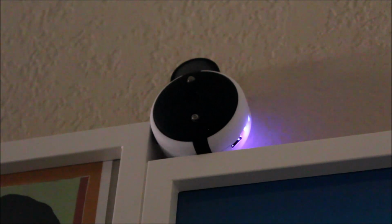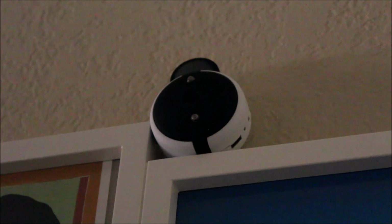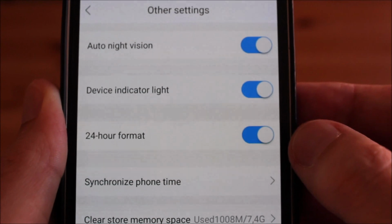When the camera is working, the blue indicator light is visible. Fortunately, you can turn off the indicator light in the app to make the camera more hidden.